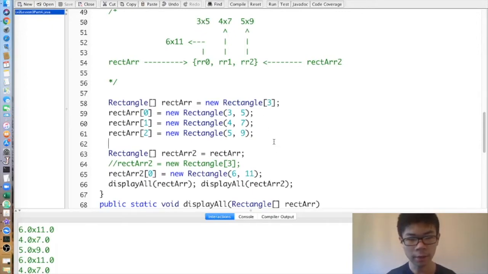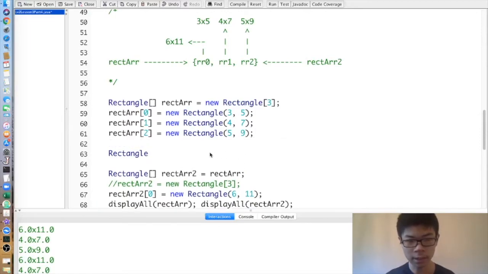So basically, if I were to say rectangle R5, for some particular reason, equals this thing beforehand. So before all this change, I would have something like the following.